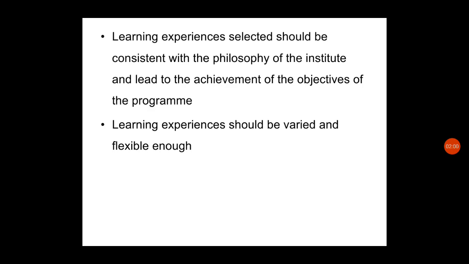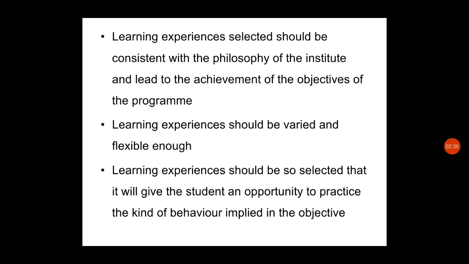So whenever we are thinking about learning experiences, multiple learning experiences will be providing one behavior, and one experience will be providing different behaviors. So both we have to consider, and a variety of learning experiences should be provided to the student, but it should be flexible, it should not be rigid. That is, if we are not getting a chance of one experience, there should be another provision for another one. That is, it should be flexible enough.